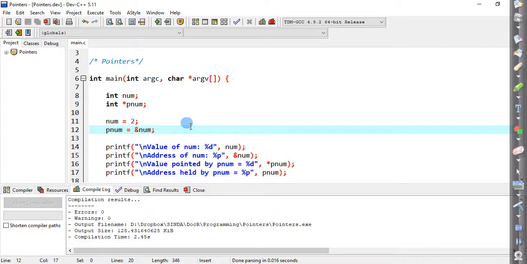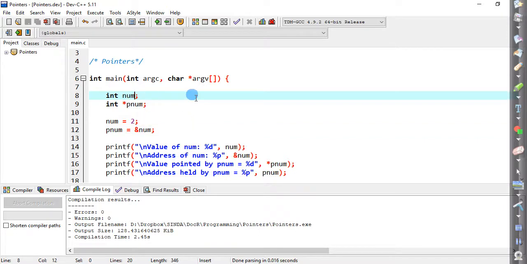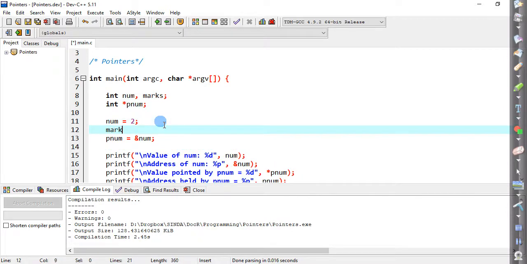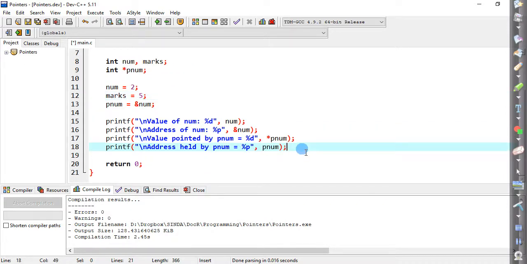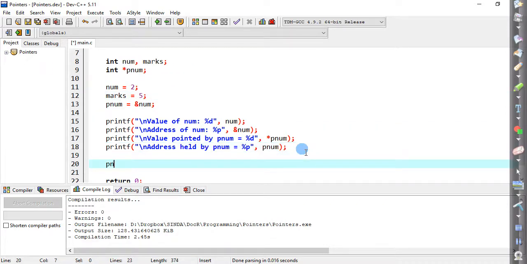Since pnum is a pointer to an integer, it also means that pnum can be used to point to any variable that you want. So if I have another variable called, for example, marks, and I say that marks has a value of 5, I can choose to subsequently reassign pnum to point to marks.